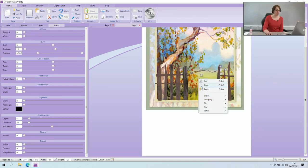So we'll copy, paste, and we'll flip the other one so that it goes in the other direction. So there you can see the two there. So we'll leave that one up there and bring that one down a little bit. And then we'll just change the angle on this one. Bring that one down a little bit more.